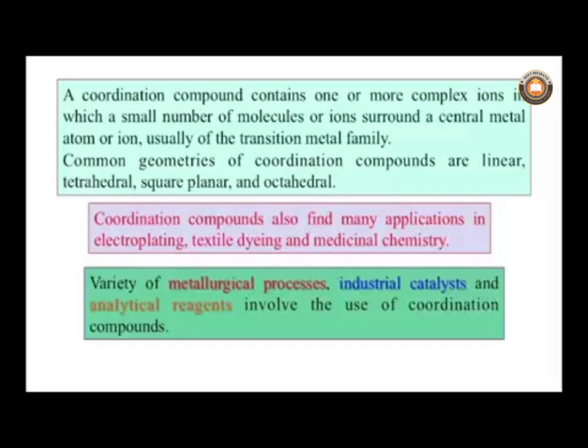So, the versatility is very high, apart from typical organic chemistry, where we know that the carbon center has restricted geometries: carbon can be planar, carbon can be tetrahedral, not beyond that. But here we see that from a linear arrangement to an octahedral arrangement, a specific metal ion can extend its geometry during the formation of coordination compounds.